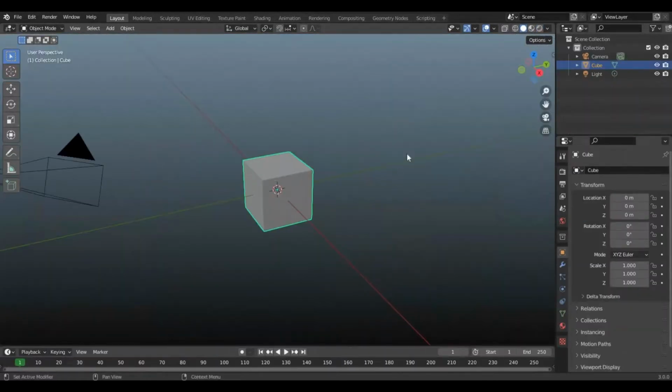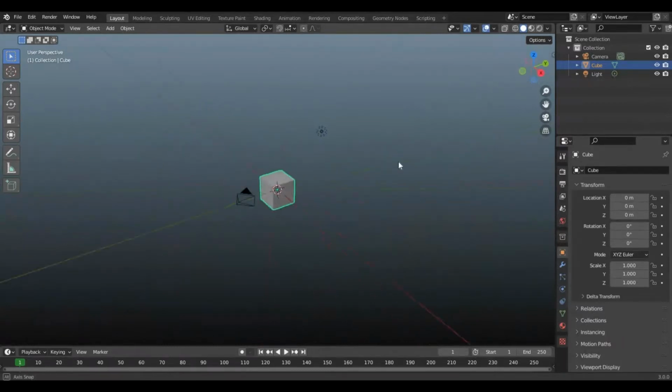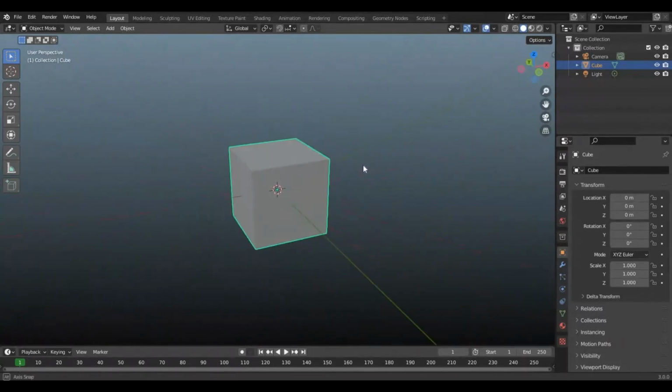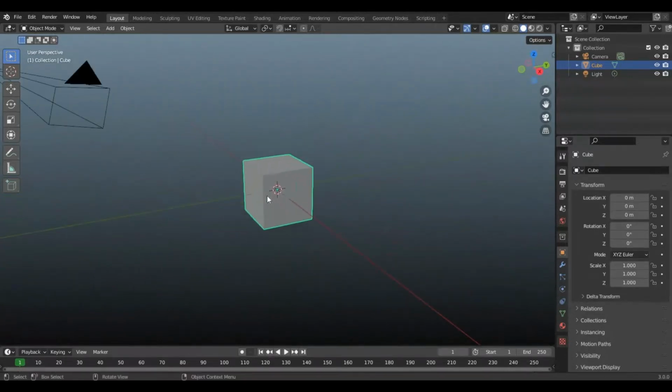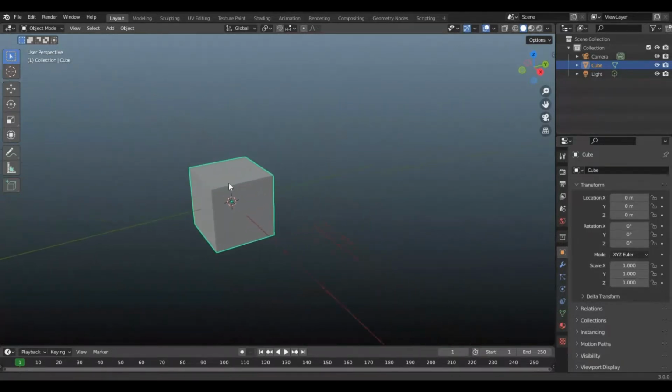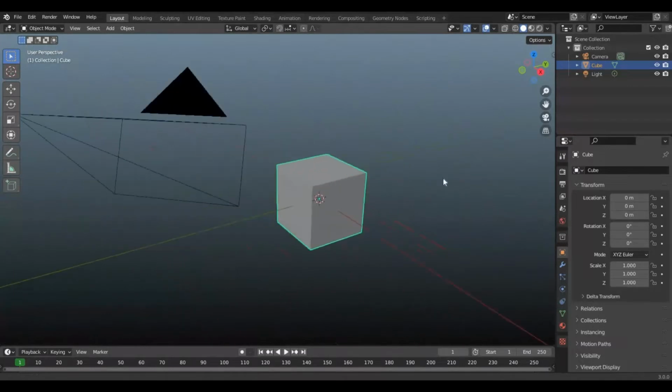So let's begin. Here's the Blender file. Now let's begin with the movement of your viewport. To rotate around your view like this, you must hold the scroll wheel and move your mouse. Now to zoom, use the scroll wheel to zoom in and zoom out like what it's used for. And the final thing is to move the view by holding Shift plus scroll wheel to move around the view without rotating or zooming like this.